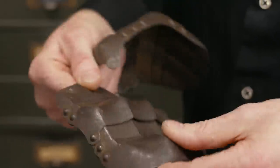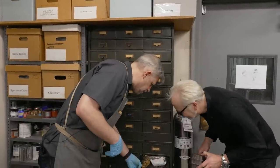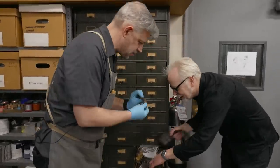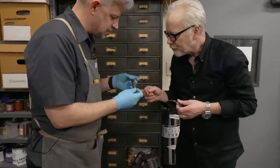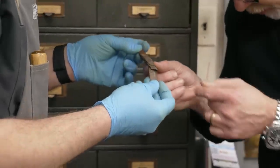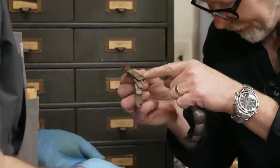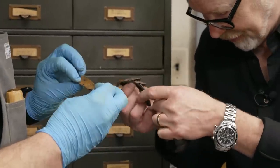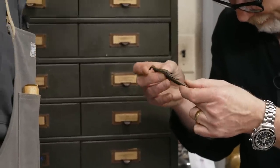Among the other bits in the cabinet is an individual finger piece. The leather on it has been redone at some point — horrible bad-quality leather, which is a big problem. Each of the lames has little ribbed ends with two rivets per lame, which Ted notes is a real pain to repair.